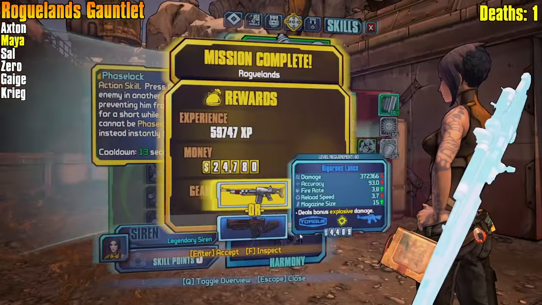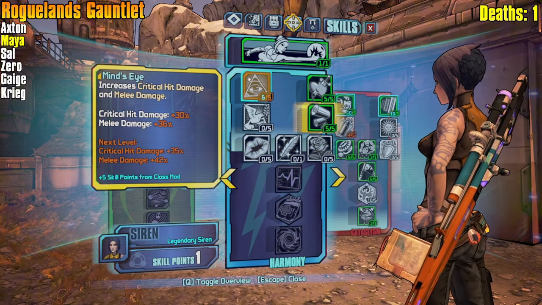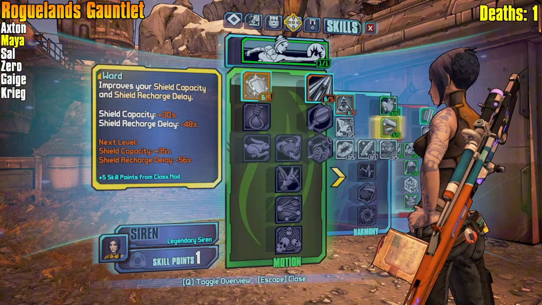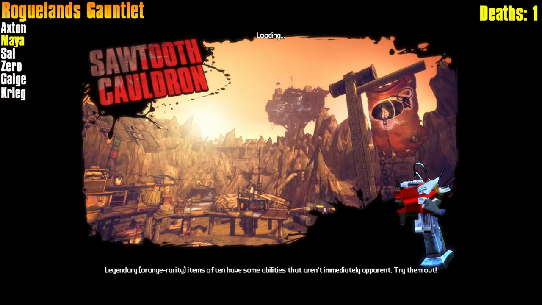Okay, let's roll. Let's grab max points in those two skills, and then let's stop in this skill tree. I don't think there's anything that much more worth it. Scorn is okay. I'm going to go Ward, and go down the left side skill tree after.